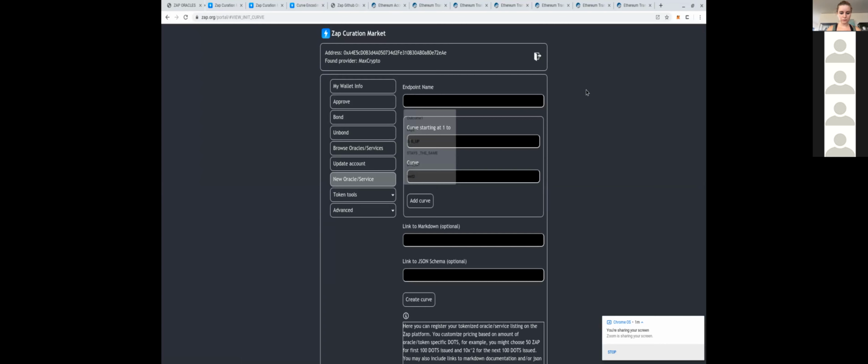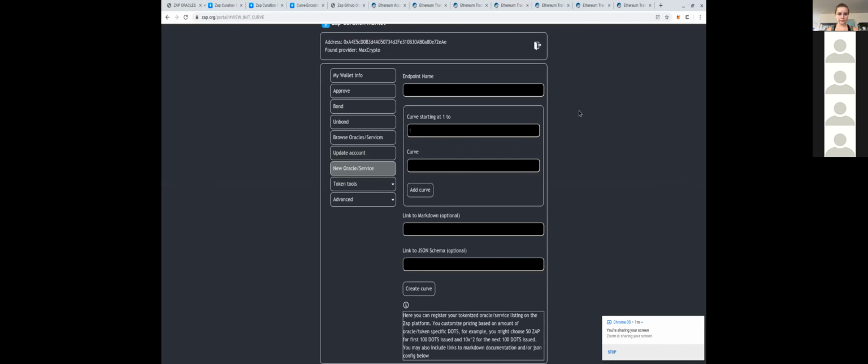What we have here are tools for what we call providers. If you're a service provider, a data provider or Oracle, you can throw a bonding curve. It allows people to stake to you and receive a secondary token in exchange for that bond. There's an ERC20 token, Zap, that's currently being used.